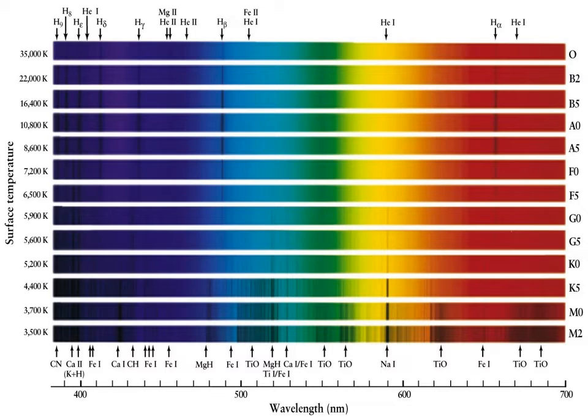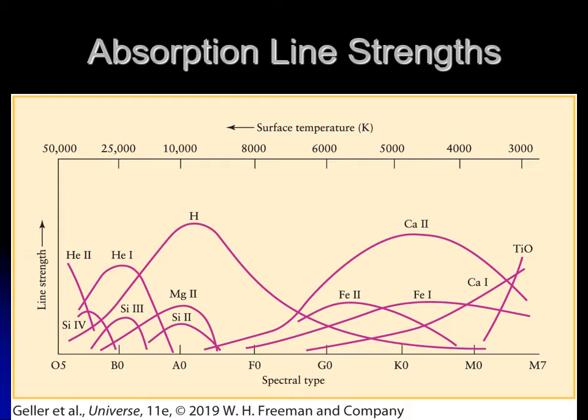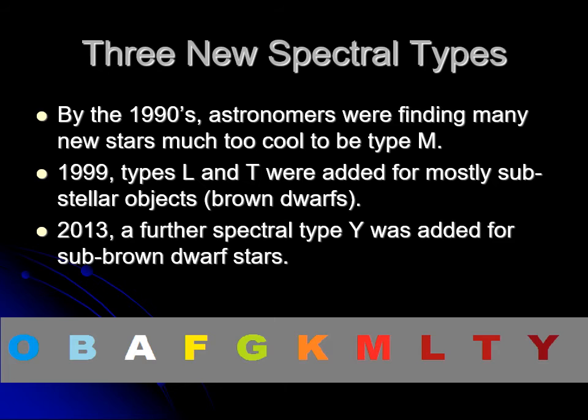Now, why go to all this trouble when we know there's a formula where, by measuring the peak wavelength, you can find the temperature? In this case, each spectral type corresponds to a temperature. This turns out to be better than the other way, because interstellar dust and the interstellar medium, stuff that's between us and the stars, actually affects the color of the star, but it does not affect the spectral lines. Again, you make graphs here and there that show which spectral lines are most obvious in which parts of the spectrum. And so you just find proportions of them and you figure out what they are.